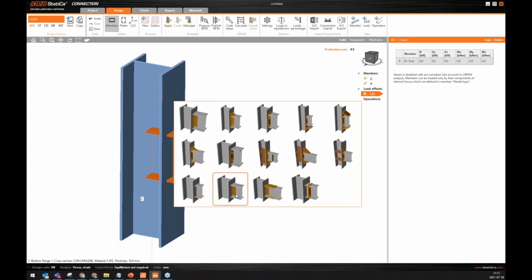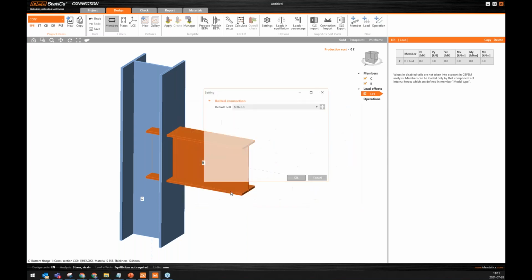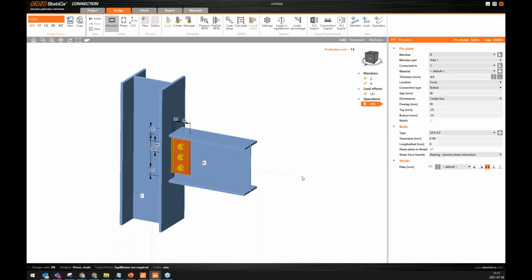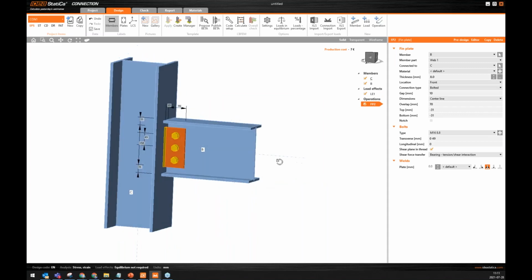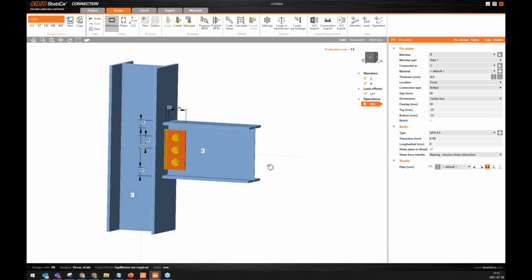In such a case, we do not group or differentiate between the moment and shear connection, so the user has to decide himself or herself. You can see that a fin plate operation has been applied. Of course, I can adjust all the parameters here if I want to.